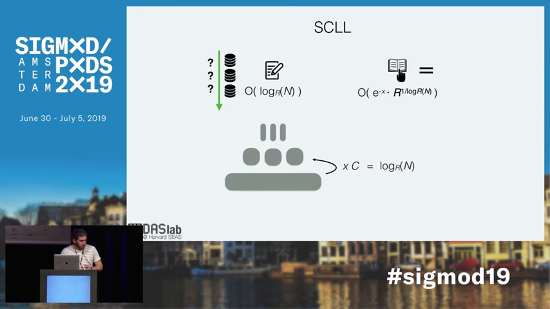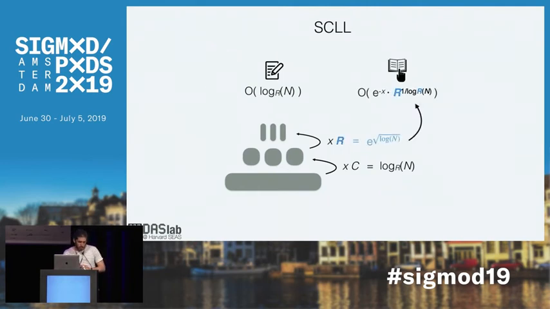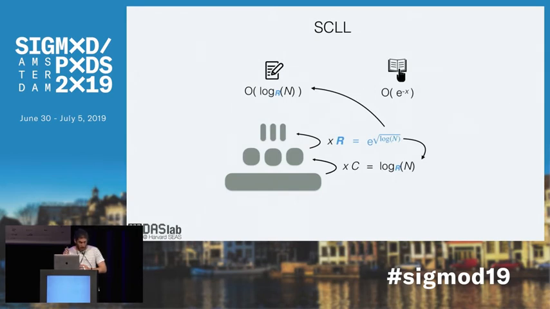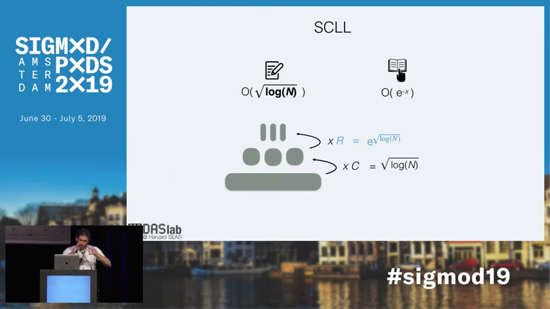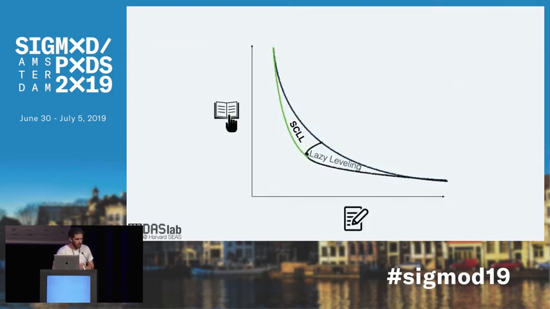We can trade off that gain in reads to improve writes by also increasing the base ratio as a function of data size. Conceptually, as data grows we increase the width of the LSM-Tree to slow the growth of its height. If you increase the base ratio at a rate of e^(√log n), read cost simplifies to a constant that doesn't change as data size grows, while write cost simplifies to √log(n). Rather than growing the LSM-Tree only by height, we grow it by width as well, slowing overall growth. Relative to traditional LSM-Tree, this improves scalability while maintaining the same point read cost.